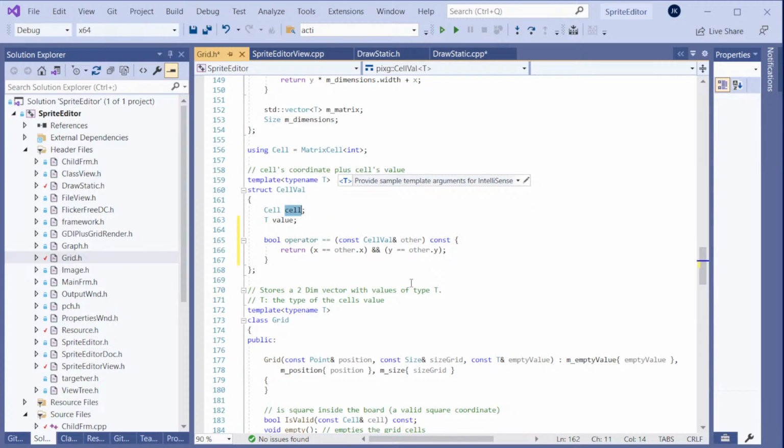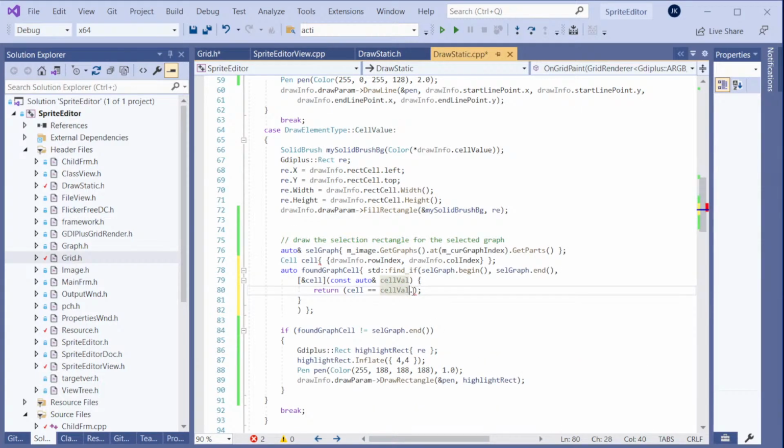Cell value, cell val, and cell. Yeah, I got it. I think I got it.